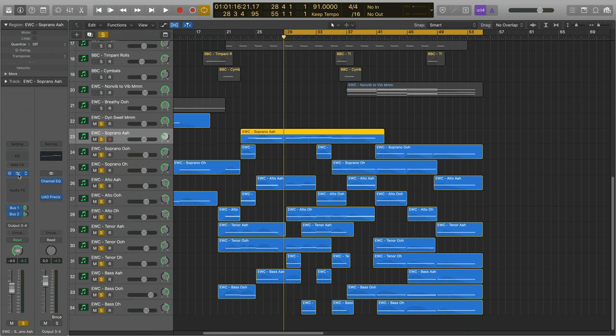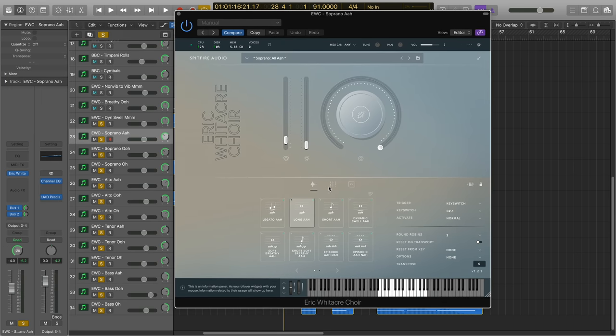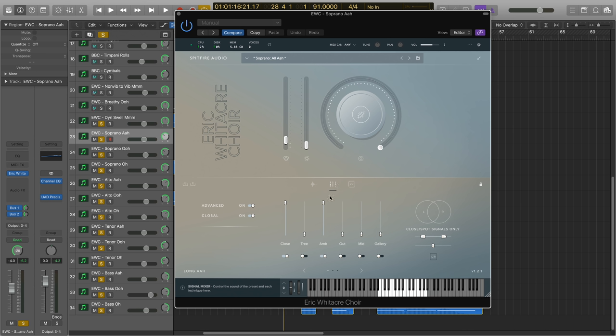It's a cool little chord trick I found, going from the A major to the D minor. So I guess that would be the dominant major of the minor key that you're writing in. It's a really nice harmonic transition there. It's also worth noting that on the majority of the choir patches, I've got the reverb turned all the way up. And if we check here, the mics that I'm using, I've got a lot of the ambient mics switched on as well, and the close turned all the way up also.